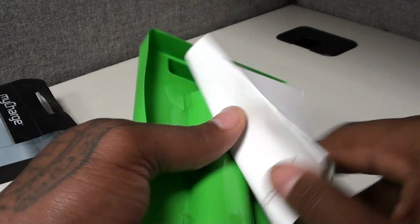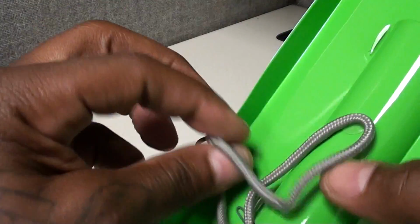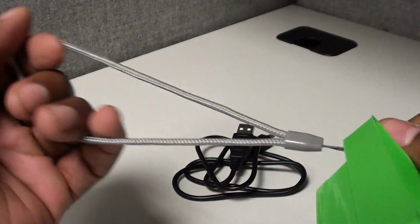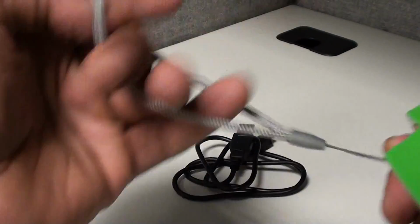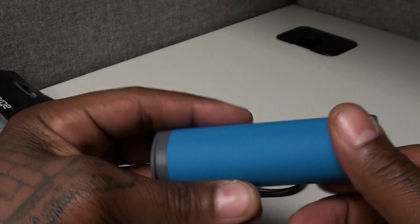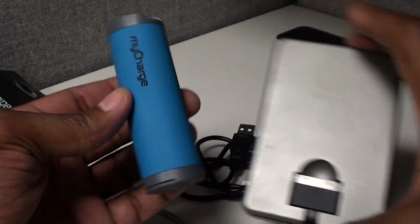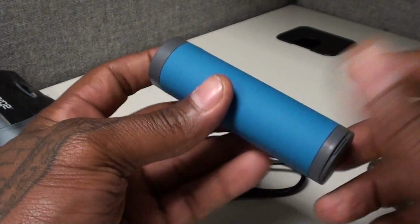Okay, so now when you open it up, you get the book, you get your micro USB adapter cable, and you get the actual unit. And also, this is cool too, you get a nice little carrying strap. Alright, so let me pop it out of this. So this is what the unit looks like. Now this is a 2000 milliamp battery, so you see the difference between the older ones and the new ones. This one is way more portable. You can just fit this right in your pocket with your phone.